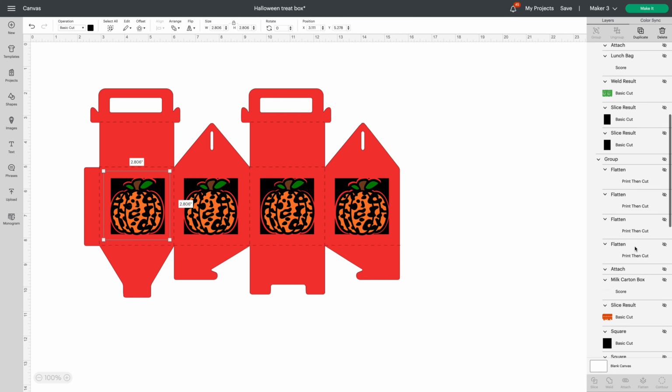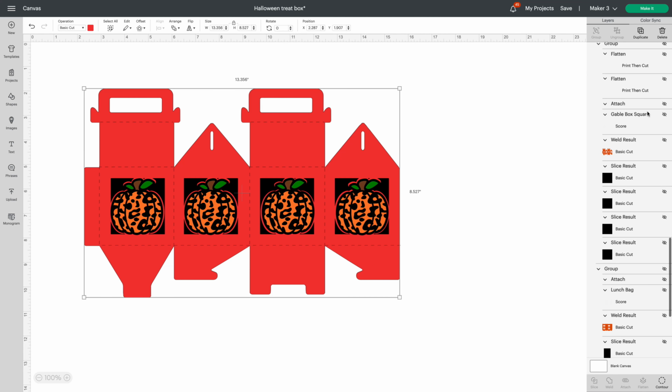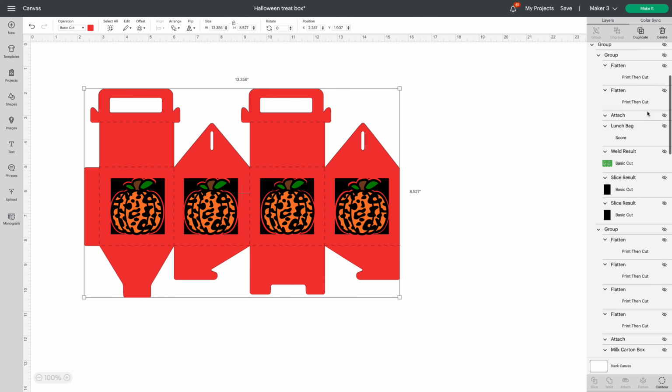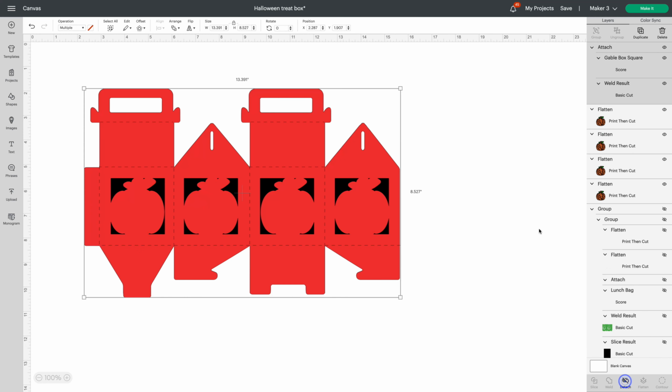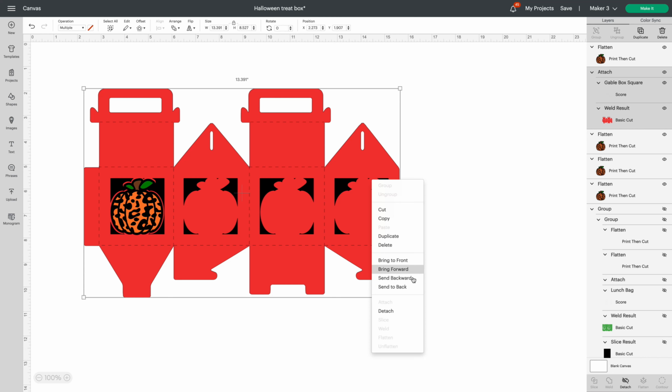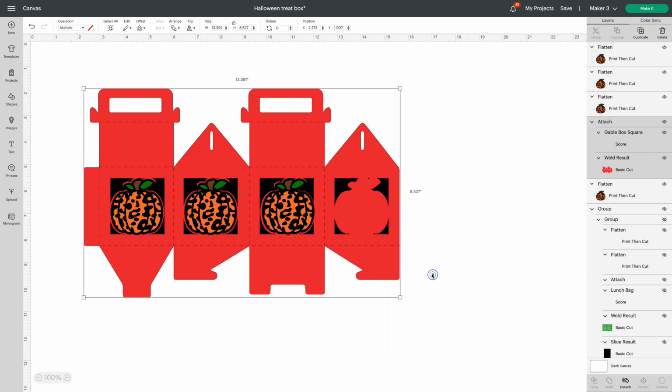Now all you have left to do, select the gable box, hold down your shift key, and we'll go find those score lines. There it is, and attach. Now you want to move this backwards, send backwards, send backwards. You're having to do it a few times to move all your print and cut forward. Send backwards.